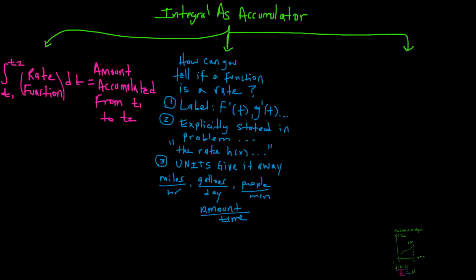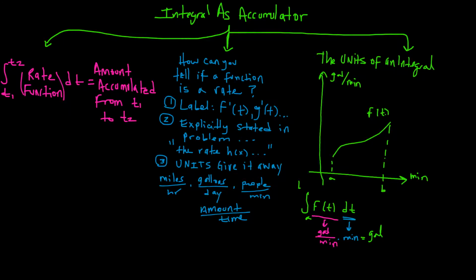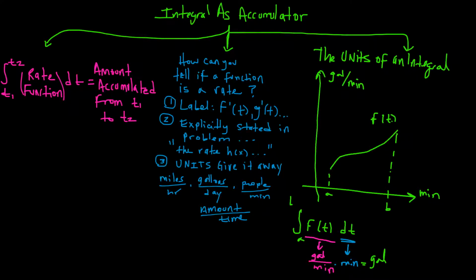And then the last point that we should keep in mind is the units of integration. What's happening as far as the units are concerned when you integrate something? Well, say here we have the function f of t. Notice that it's just labeled f of t. It's not a derivative. I don't see it as a derivative. But when I look at the units, gallons per minute, then that tells me this is a rate function. It is someone's derivative. It's just they chose not to use the prime label. But by giving you the units, you should know it's a rate.